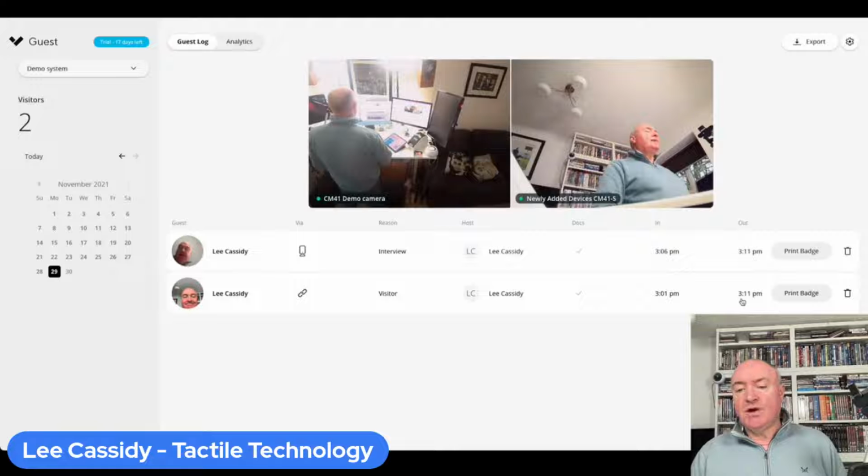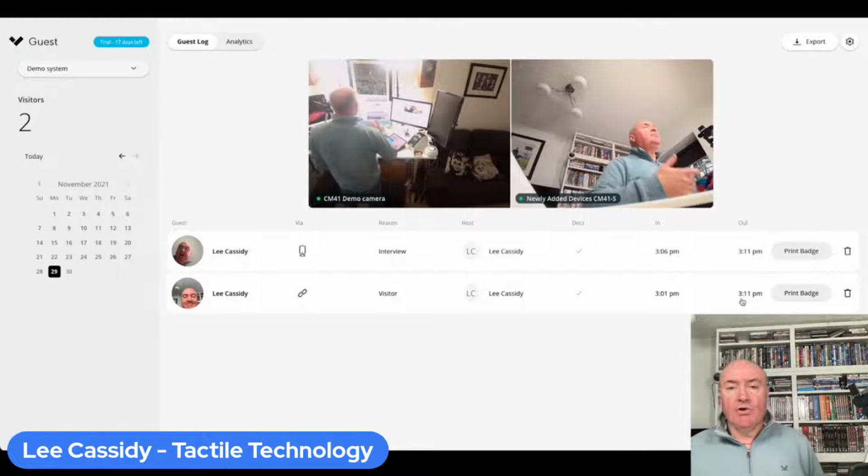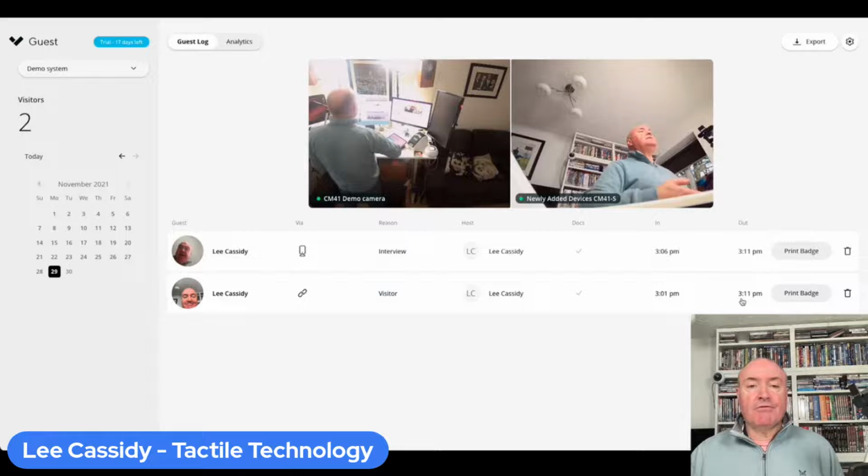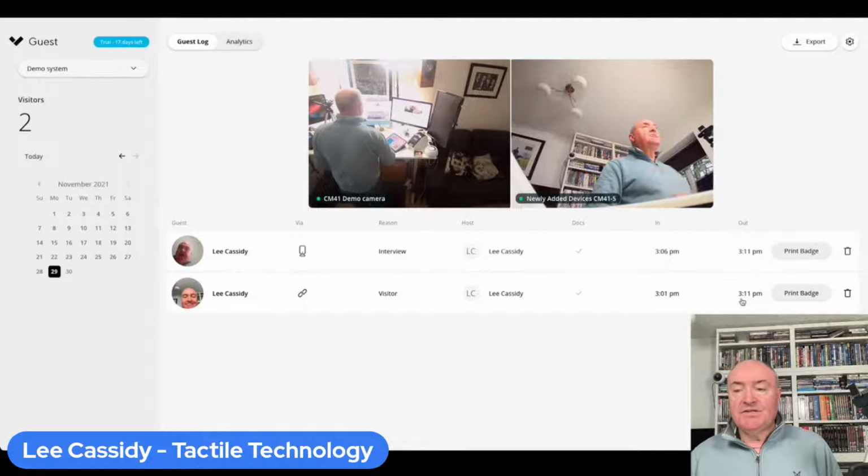It doesn't matter what smart device you use, as long as it's got the capability of capturing a QR code. It takes it to a live website, and then they can log in, and the badge printing is done through the application, which is backlinked from the website as well. So really simple to get somebody set up as a guest for an interview, a visitor or a contractor, and control the whole of that process.